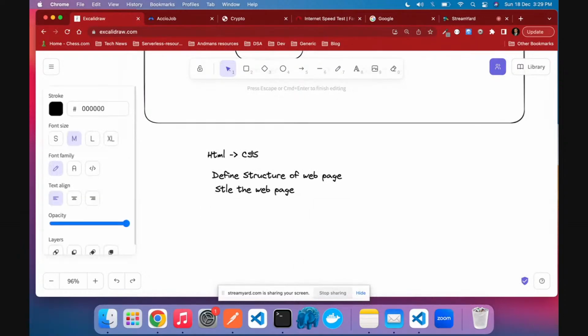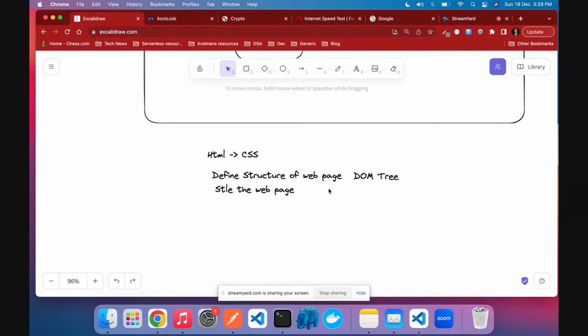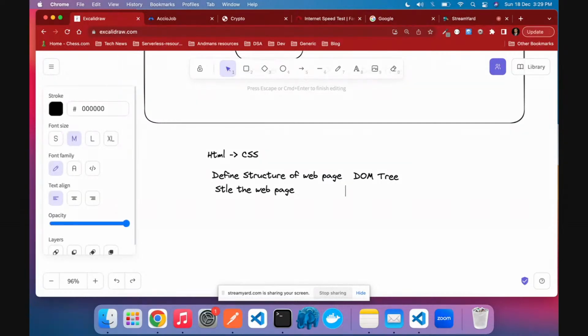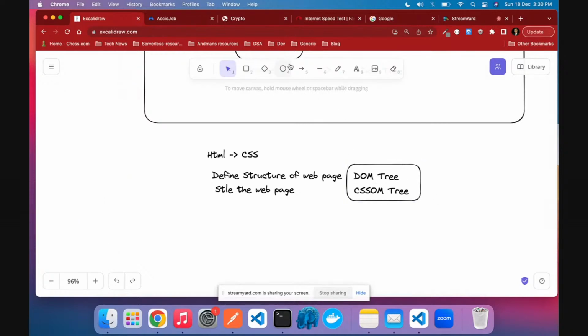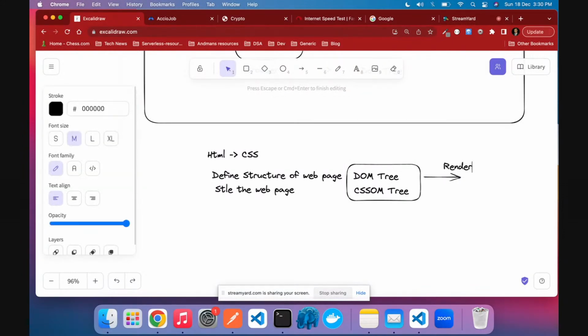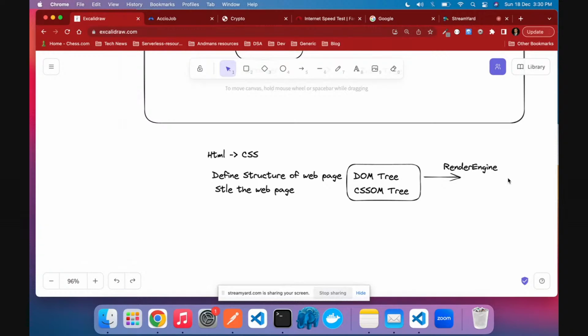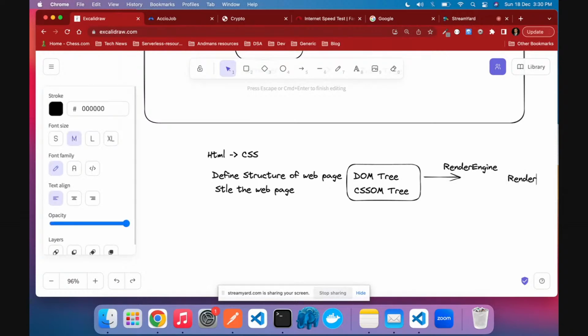So we have HTML and CSS, and I said that we can define the structure of the web page using HTML, and this creates the DOM tree, and you can create the CSS DOM tree using CSS, right? So the browser internally uses both of them, and then it passes this information to something called the render engine, and this render engine renders the UI on the screen, right?